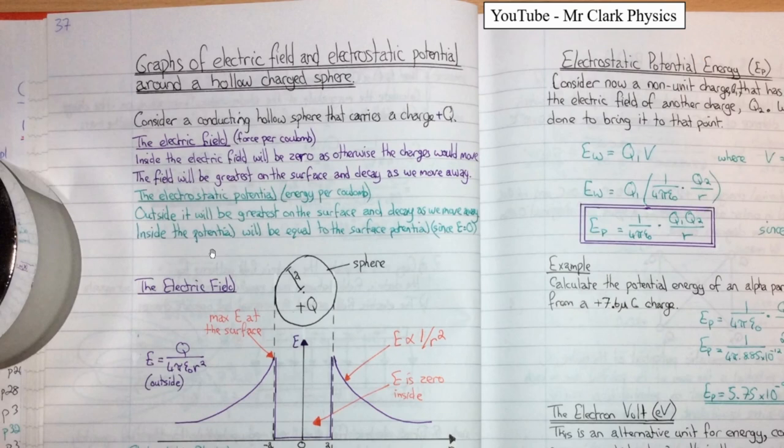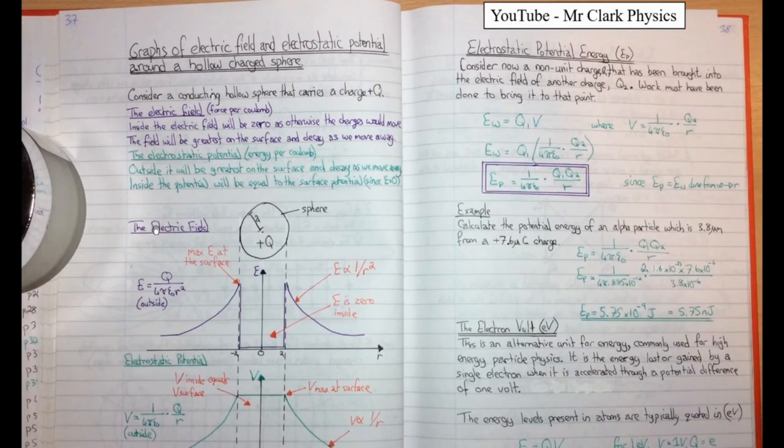We can now start to describe how the potential and the electric field propagate through space. We can understand how they work. They're kind of equivalent. If you understand one of them, or if you know one of them about a distribution of charges, you kind of automatically know the other. The two of them are fundamentally linked. They're not separate things. But the electric field is all about force per coulomb. That's the push on your charge. And the electrostatic potential, well, that's the energy per coulomb. That's how much it costs to get you there in the first place.